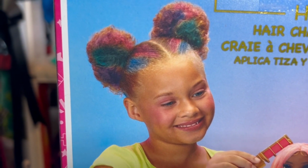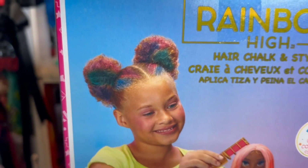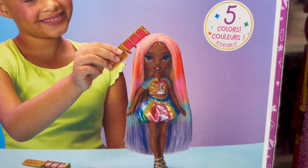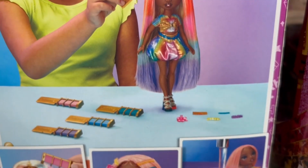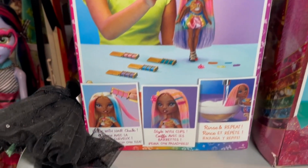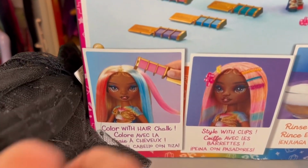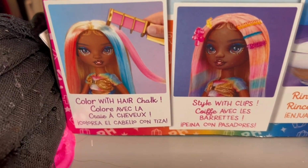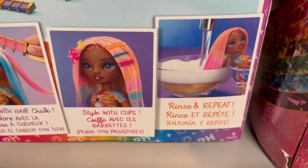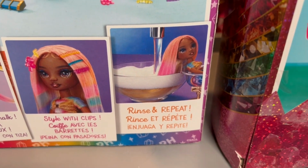I love the little girl on the box. Look at her hair. I do not think they used the chalk on her hair though. It looks adorable. I'm not confident they used the chalk on the sample dolls either, to be honest. I don't think you can get that vibrant of color, but we'll see. I do play with it, and I get some on there. It looks all right, since I wanted to wash the glue out of her hair anyway.